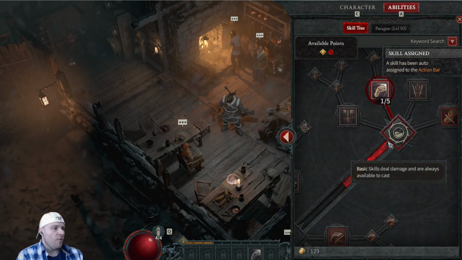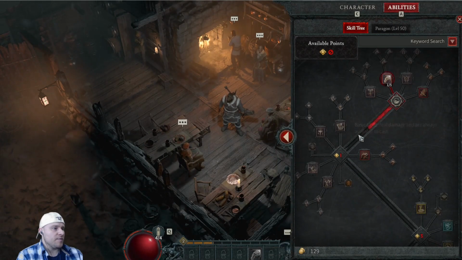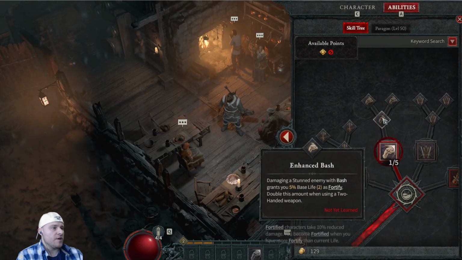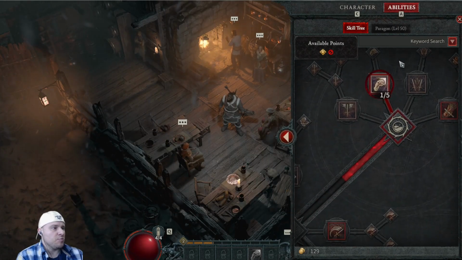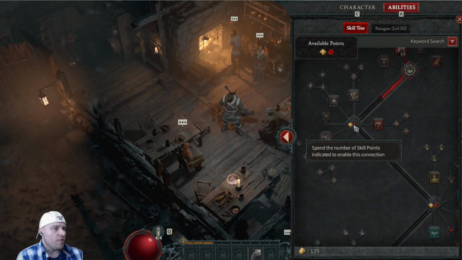So we got one. So we got this unlock now. This is going to come down to this main tree. And I think next time we have a point available, we can come up here and pick Enhanced Bash. And then it'll split either into Battle Bash, damage the stunned enemy with Bash, generates additional fury, or Combat Bash. As you could see, it splits. So right now, we're going to work our way down, I think, right down here.